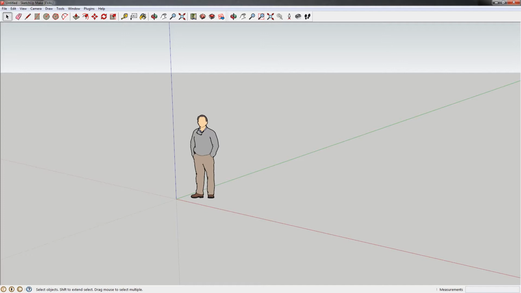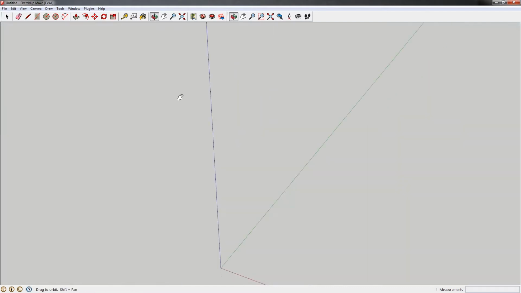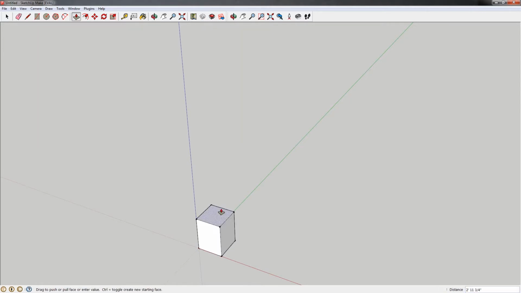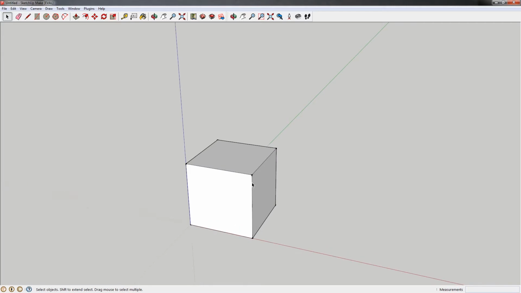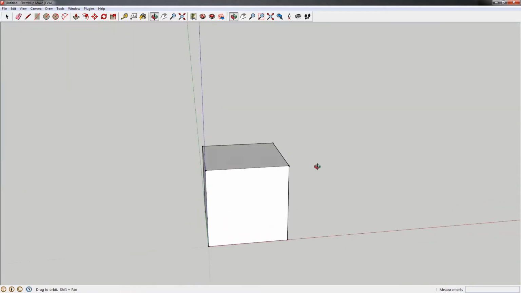Now, I'm sure there's a mathematical way to construct a tetrahedron, but I suck at math, so I tend to model things with my super archy spatial spidey sense, meaning I just make a jig and extract what I need from it. It's like a dumb way of modeling, really. So let's just get rid of this guy, delete, see you later. R, keyboard shortcut R for the rectangle tool, and we'll just input some dimensions. Alright, P to push, and just push it up by the same dimension. Got a cube.